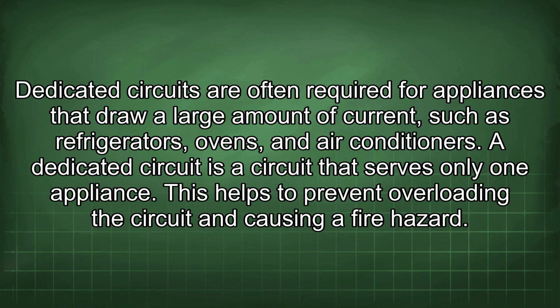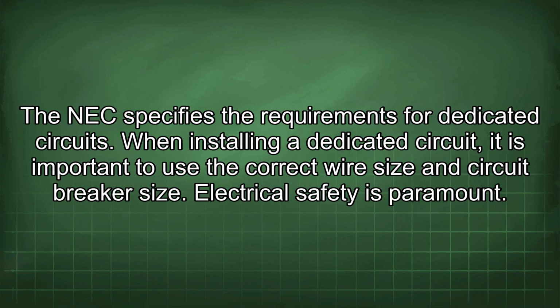Dedicated circuits are often required for appliances that draw a large amount of current, such as refrigerators, ovens, and air conditioners. A dedicated circuit is a circuit that serves only one appliance. This helps to prevent overloading the circuit and causing a fire hazard. The NEC specifies the requirements for dedicated circuits. When installing a dedicated circuit, it is important to use the correct wire size and circuit breaker size.